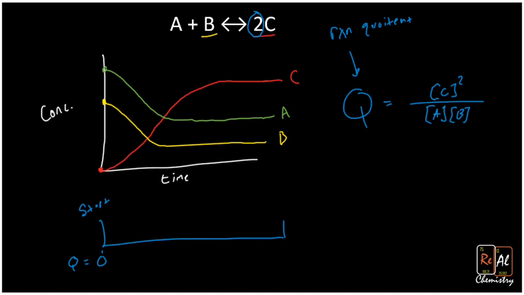And then as we progress, Q gets bigger: 10, 20, 30. In this case we'll say it's a 40-yard dash, so we'll call 40 the finish line. 40 is where we're no longer making more products. That's actually this same point right here where C, A, and B have leveled off. They're not changing in concentration, and that means Q wouldn't change.